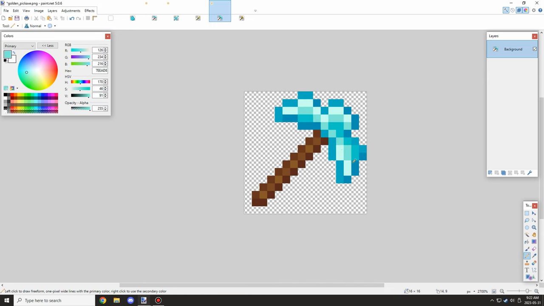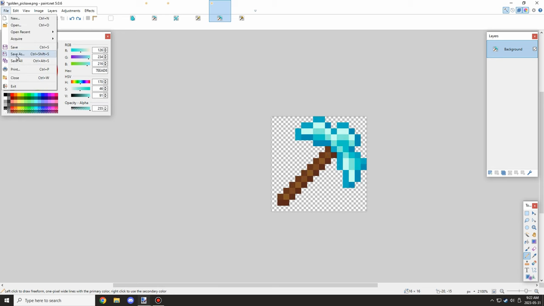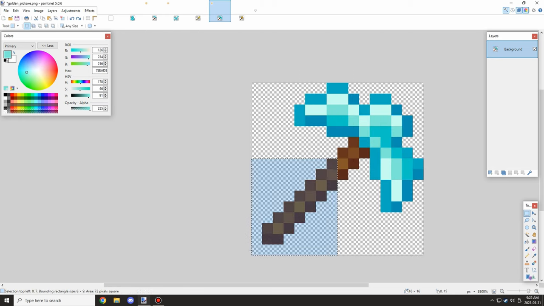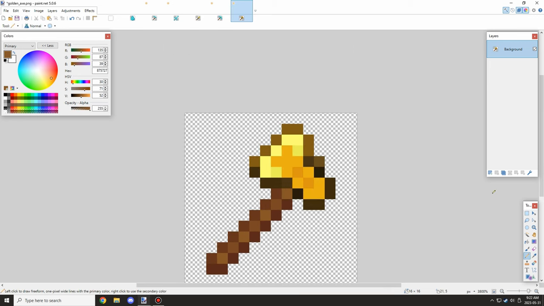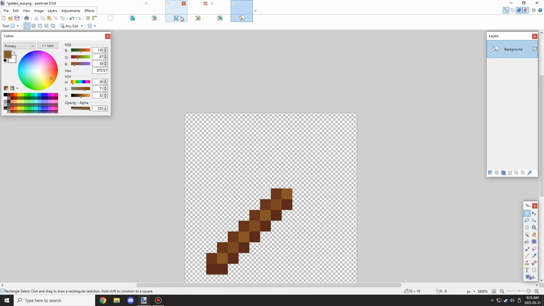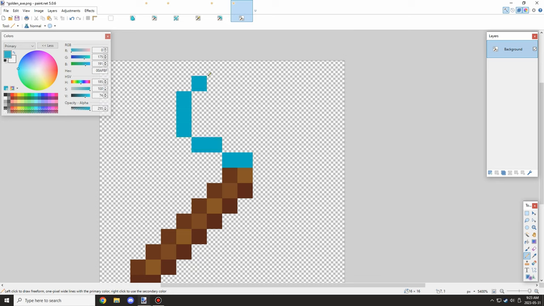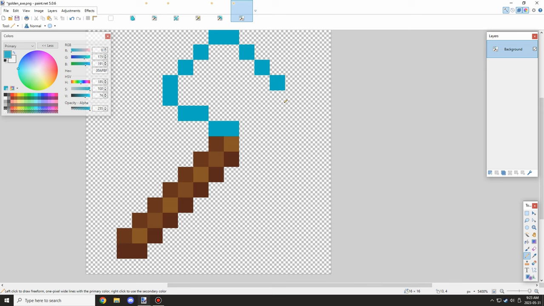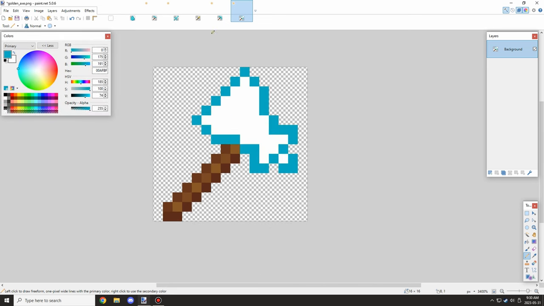When I'm zooming in and out, that's basically to kind of see what it overall looks like from a distance. When you're working on pixel art, it's always good to zoom in and out to get a better perspective of how things are going to look on a larger scale. Sometimes on smaller pieces you don't really need to do that, but sometimes moving out to a distance will actually make a huge difference in what it will look like from a larger perspective. It's easy to get stuck trying to see the same thing when you're all zoomed in, trying to get that right shape. So sometimes zooming out, seeing what the actual look is.